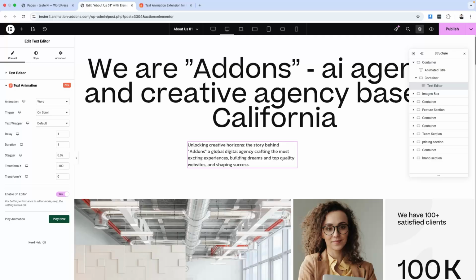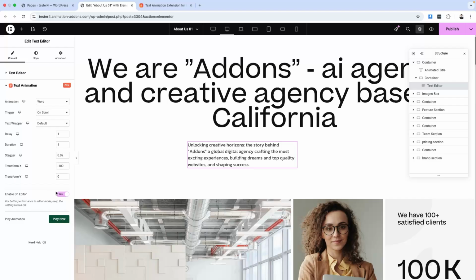It shifts the element along the Y axis, meaning up or down on the screen. Transform X moves the element horizontally, on the X axis, but transform Y moves the element vertically. A positive value moves the element downward and a negative value moves the element upward.